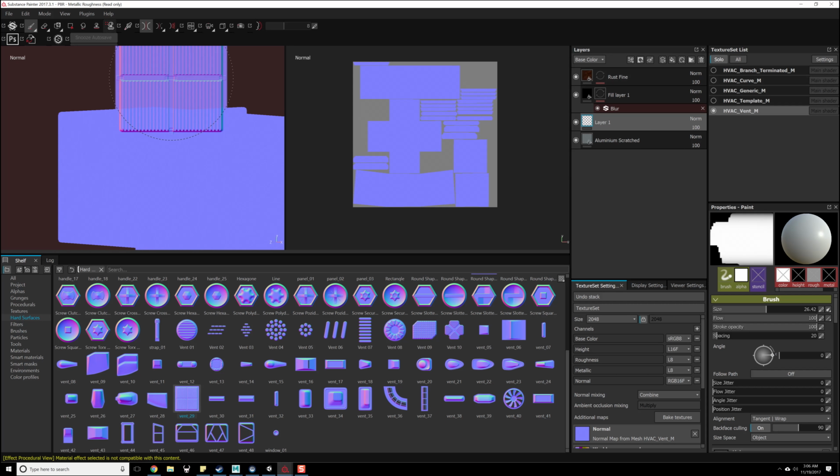No. All right, fine, never mind. Actually, I don't want to see it this way. Let's go to viewer settings or display settings. And not solo, I want to do material. Something like that. So I can see what the heck I'm doing.